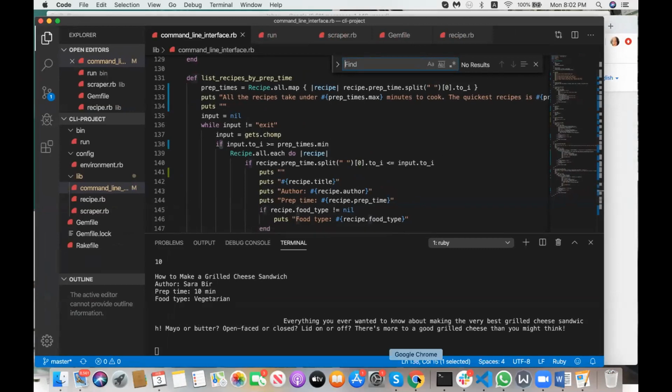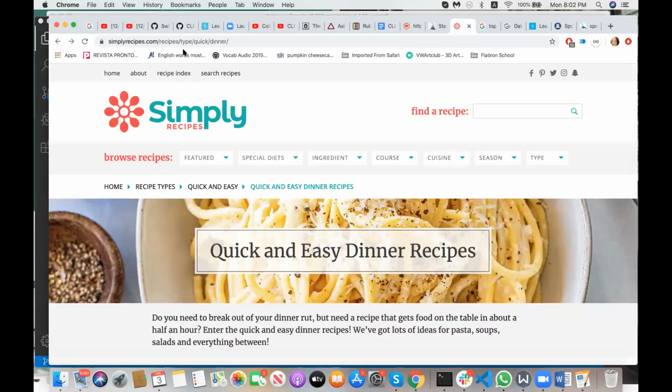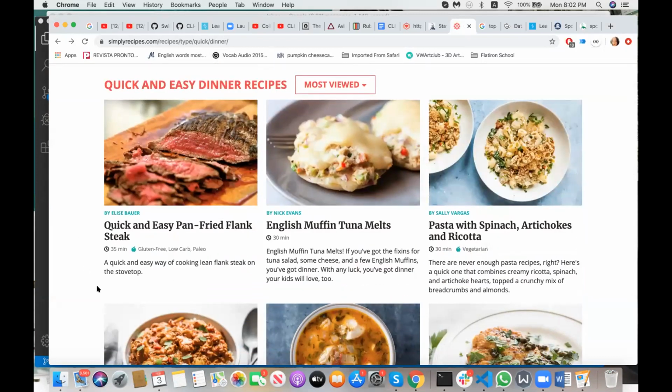I scraped this recipes web page. It's a quick dinner recipes web page. So this is what it looks like. Every recipe has a title, an author, the prep time, the food type, and description info. Awesome.